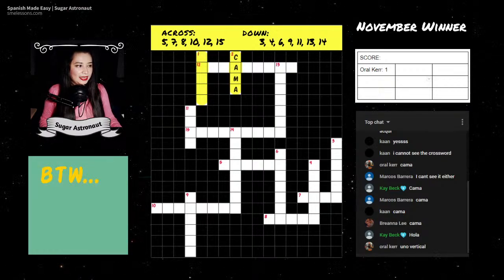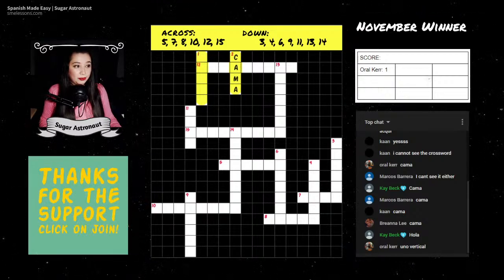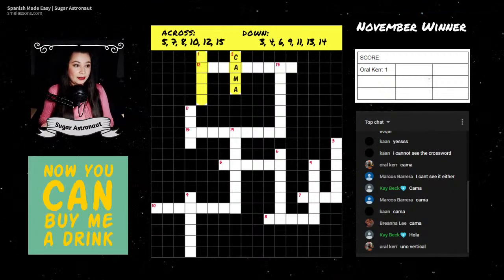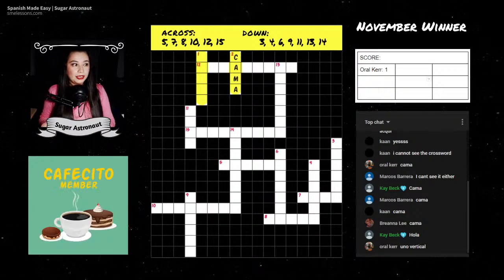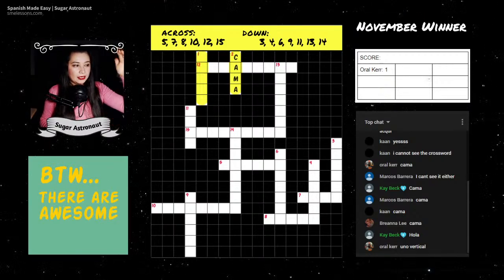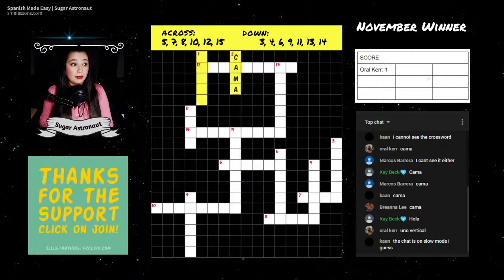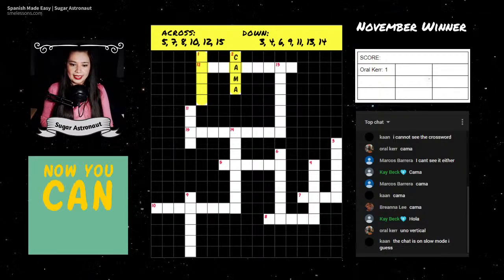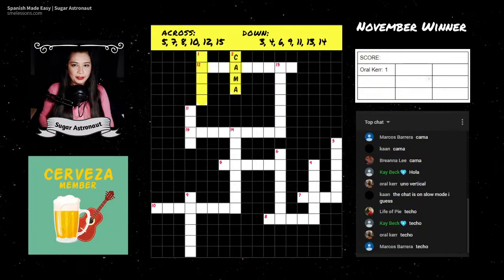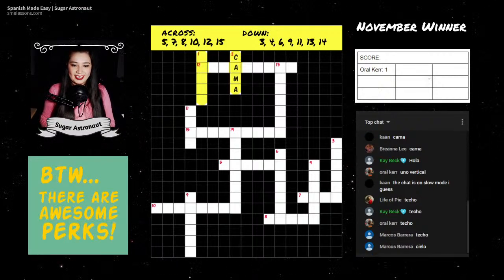Okay, so one down. The upper interior surface of a room, also the exterior top of a house. So this is quite interesting because this word can be used if you're referring to the interior surface of a room, usually the upper part of the room, and also it refers to the exterior top of a house. In English, you have two different words, but in Spanish, you can use only one.